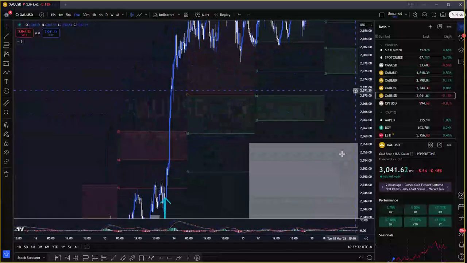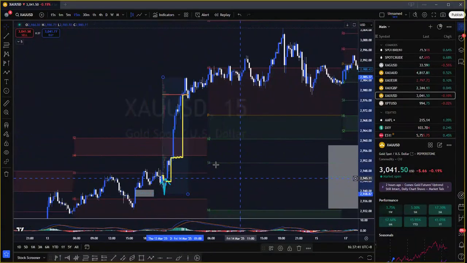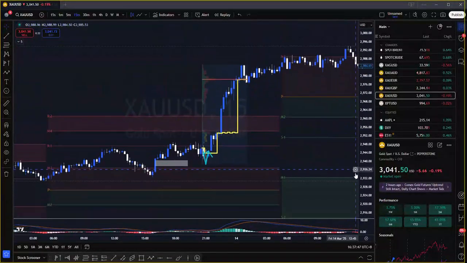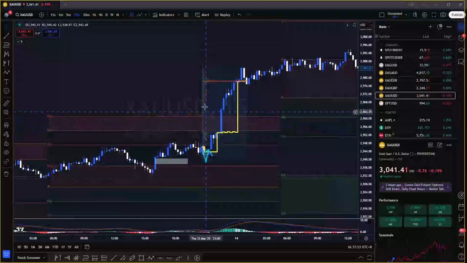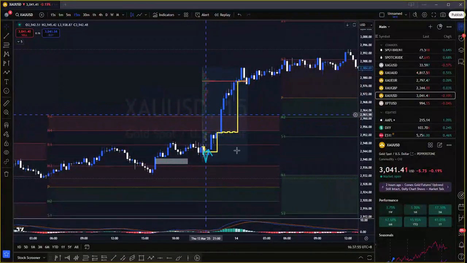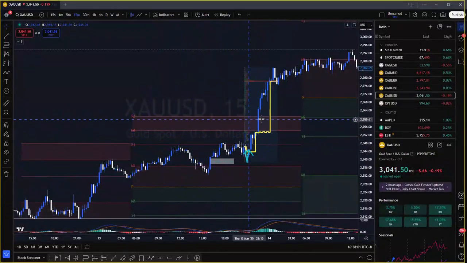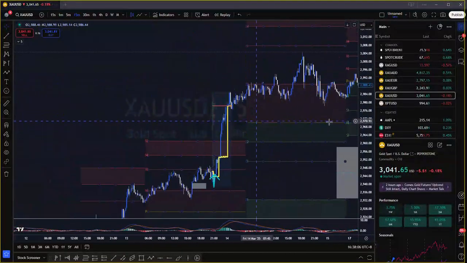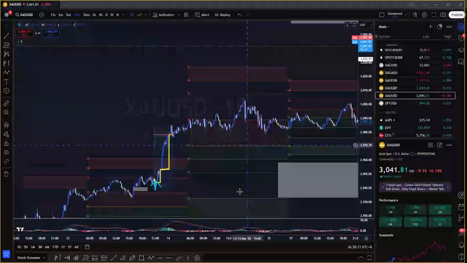I can give you an example. Say for example this, you expect very low volume in this area here. You can see this entire area is made of very low volume. So basically all of the sellers were sitting at these levels here. And as it goes up, there weren't any sellers. The only group of sellers that came in were at this level here. So you wouldn't expect price to go below this area here.